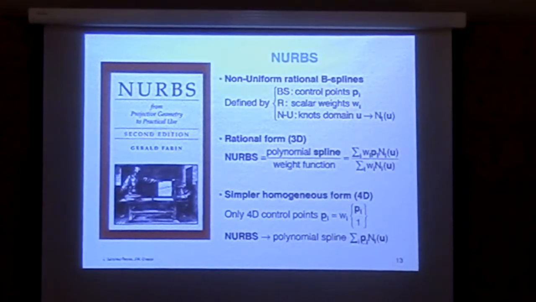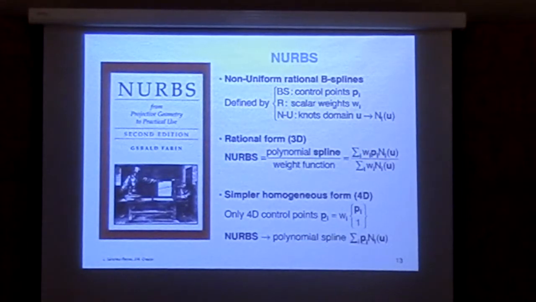This is heavily related to NURBS. I'm sure once again that you're familiar with NURBS. NURBS means non-uniform rational B-splines. Non-uniform means that it's a piecewise model. You have some parameter U with knots, the points where the different pieces meet. B-spline means that it's defined with B-spline functions, so you have control points. And the important thing here is rational. Rational means that you have some weights, and the traditional form of NURBS is the points multiplied by the weights, divided by the weights, combined with the blending functions, the spline functions.